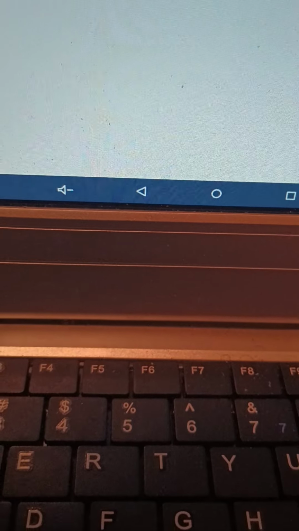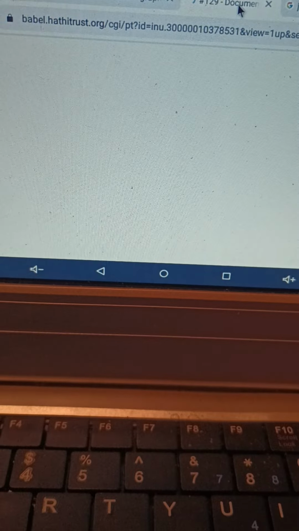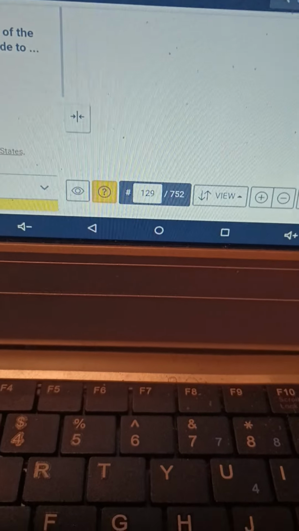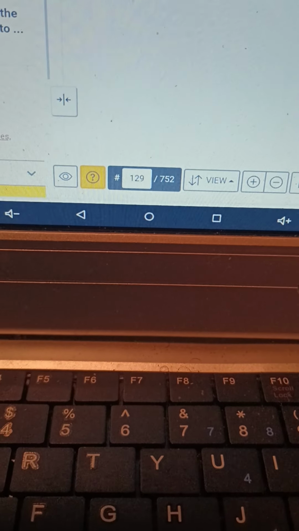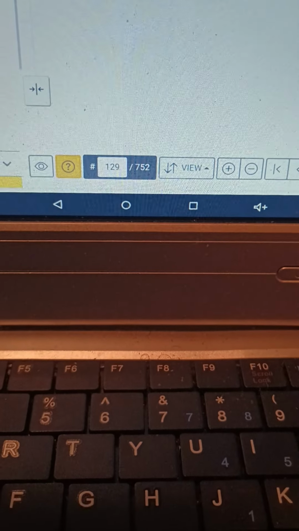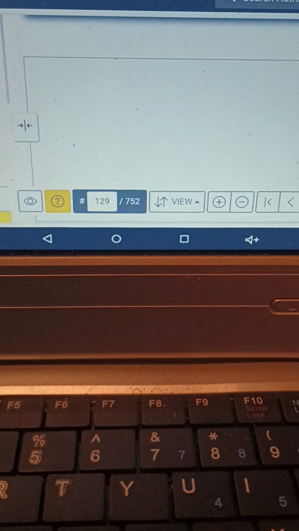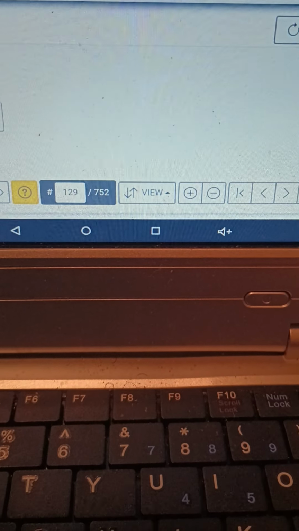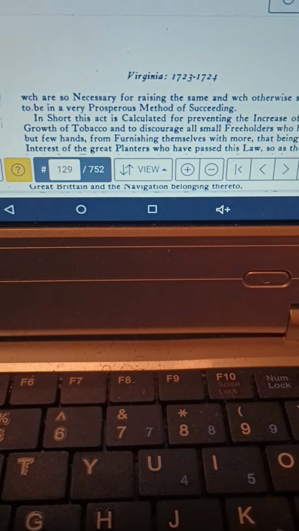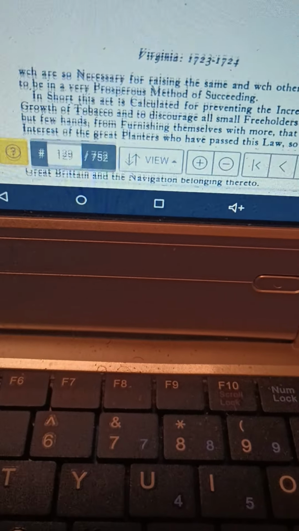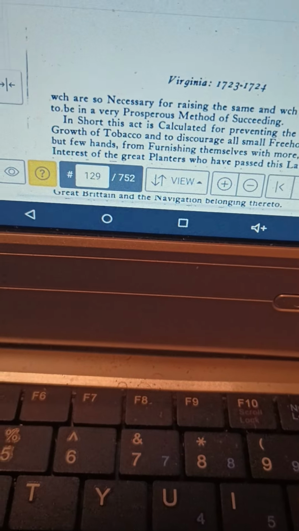Okay, now, this is showing you that people from southeastern Nigeria, if it will open, okay, were in fact brought to Virginia, which is now, of course, the United States.